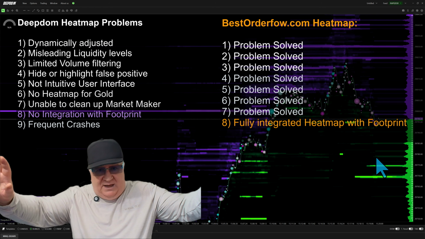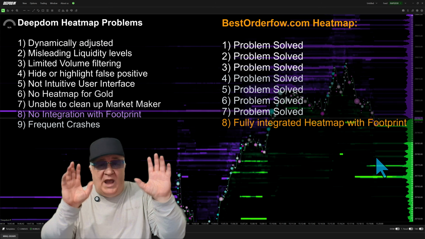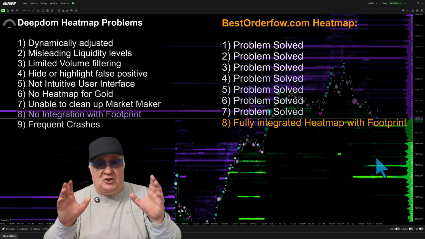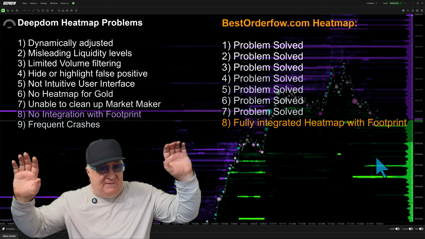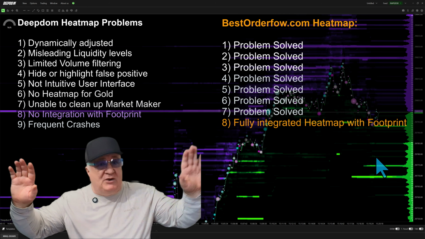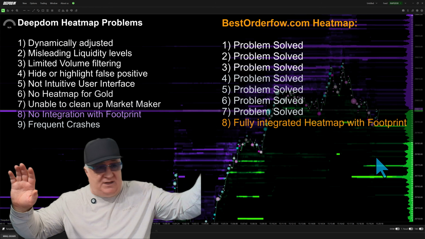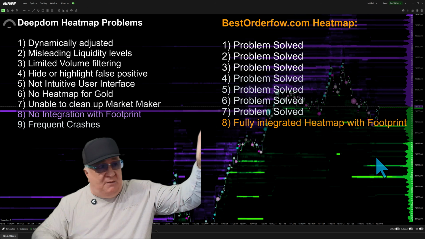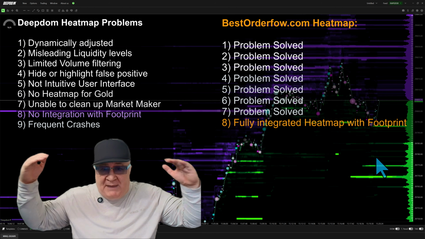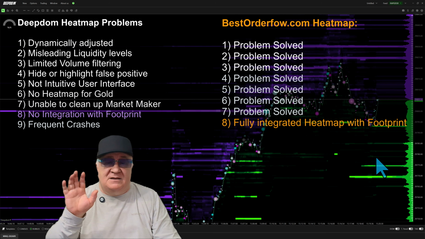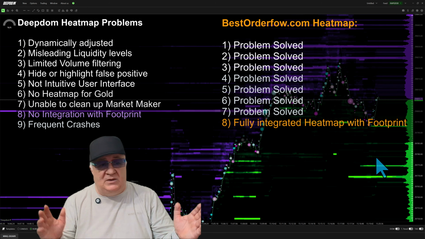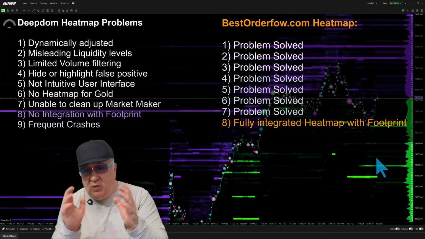The problem is that the way DeepDOM and the Bookmap and ATAS build it, they are not congruent with the footprint. So you have a time frame or ranges on your chart that you use to make analysis, and now you need to take information from the DeepDOM and match it in your head, because the DeepDOM heat map is milliseconds software, and only a limited amount, by the way, can squeeze into one chart.